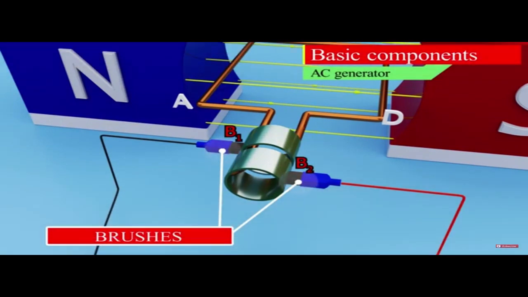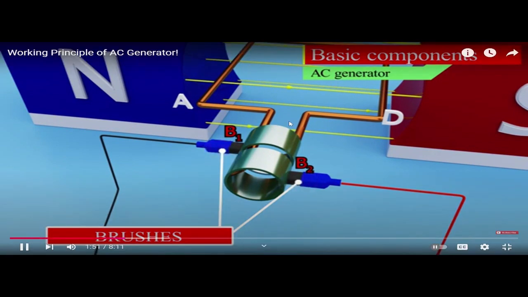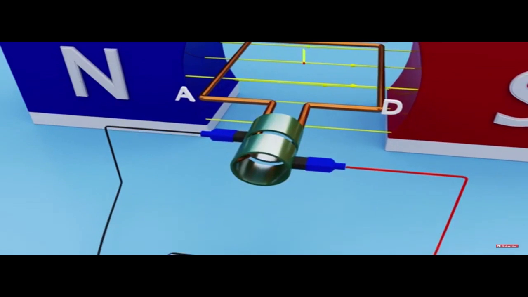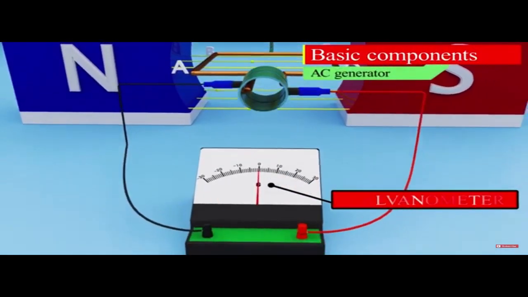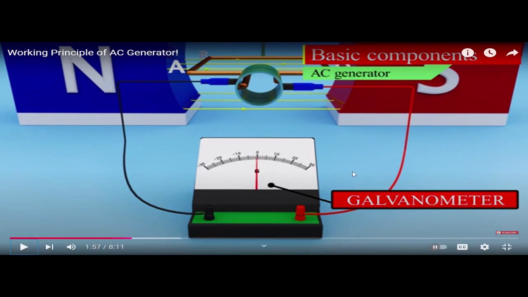A galvanometer is connected to the outer circuit. Now in power plants we don't have just a galvanometer; these wires go to whatever circuits we are taking the current out to. But this is just a demonstration. Whatever device we want to supply current to, we can connect it here. In the animation they are using a galvanometer to show how the current is changing in the circuit. The purpose of the galvanometer is to show the flow of current in the external circuit.